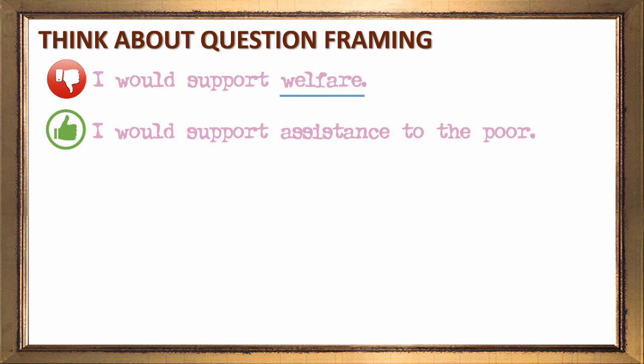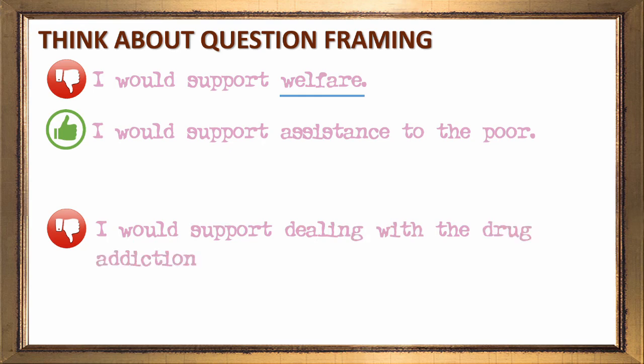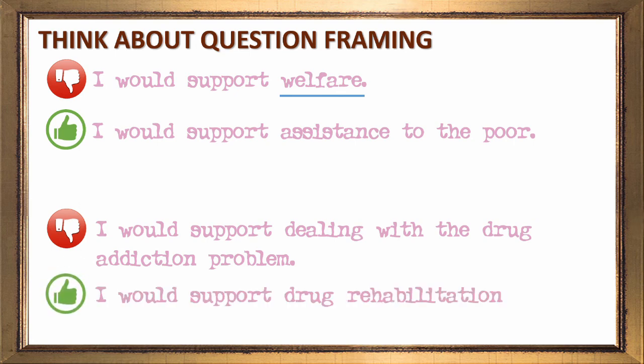Another bad item would be, "I would support dealing with the drug addiction problem." The idea of a drug addiction problem is already negatively connoted by the item, so this would not be a fair way to frame an item. Instead, you can say, "I support drug rehabilitation programs," to get at the same point without framing the issue in such a negative light.